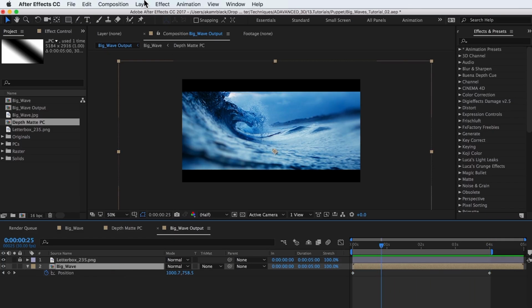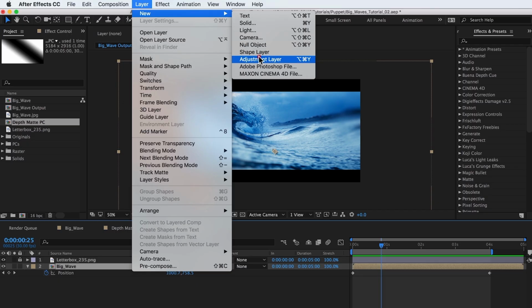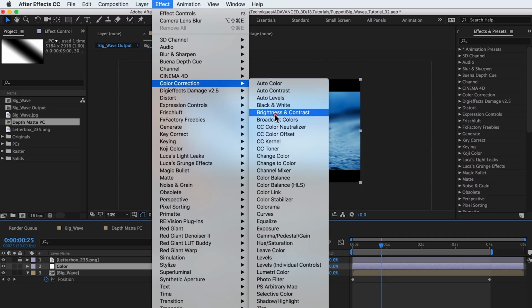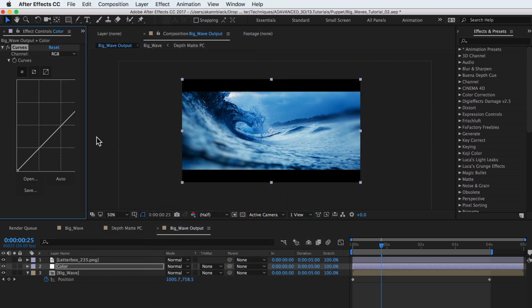Back in the output comp, create an adjustment layer for color and apply curves. Boost the shadows slightly.